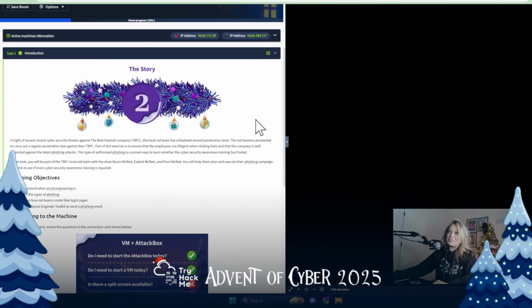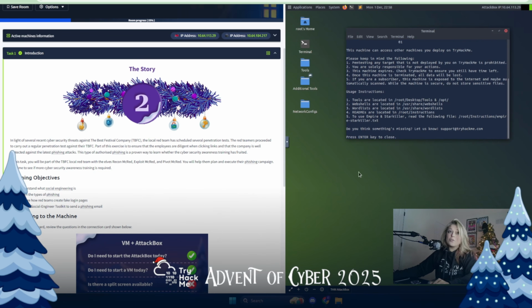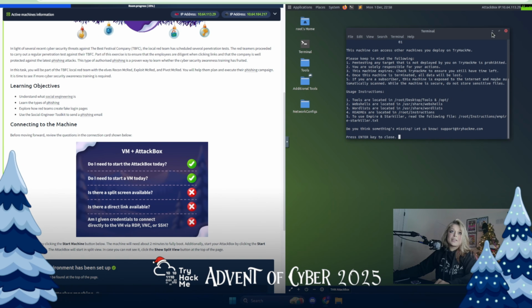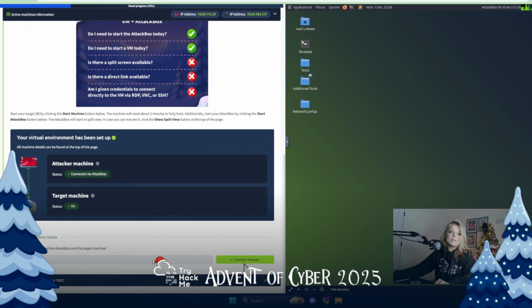Once your attack box is loaded to the right, you'll have a terminal with some instructions that will pop up automatically. Totally expected, totally normal. You'll eventually start seeing all the other icons load on the screen. Again, if you want a full screen, up to you. I'm gonna leave it halvesies for this video. So once you see that everything's working and you can minimize and interact with the box, we're gonna go down, and I already did this for you, but you're gonna click correct answer and you'll get that fun little checkbox that does pop up for you.